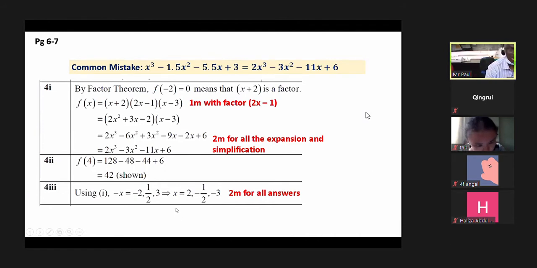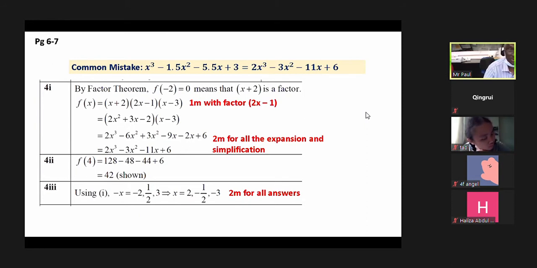Some of you went and put minus x into here. I know some of you did that. So you substituted x as minus x. You get minus 2x cubed, and because if you put minus x and square it, it's still minus 3x squared. Here you put x as minus x, you get plus 11x, and 6, and then you put equal to 0. The question says solve. It doesn't say hence, so you don't have to use the first part. But your working would be quite long because you're solving again.